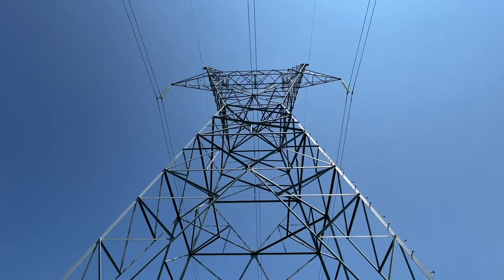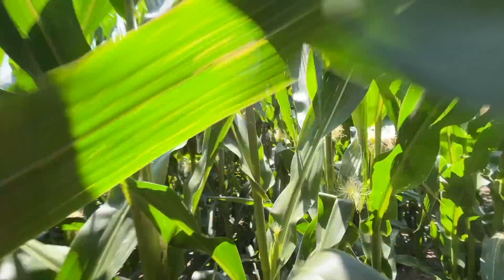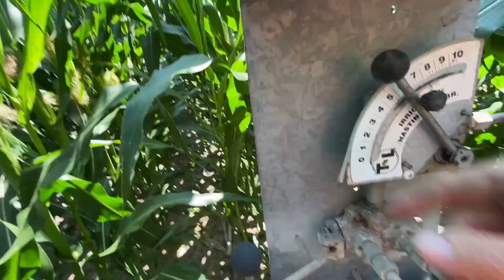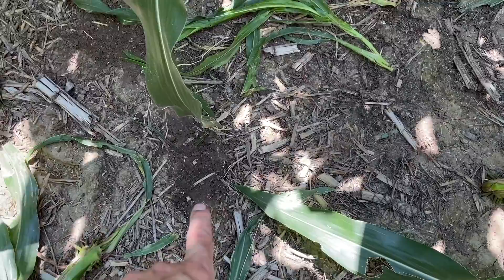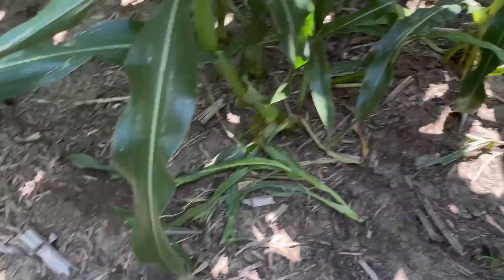This is at the north end of the pivot — it's always kind of eerie under these. I wrote the settings down but they faded out, so I'll have to measure it. What I'm going to do is mark it out and then time it. This one flag didn't have a marker on it, so we'll make this the first one, hit go on the stopwatch, then time it to the next one.